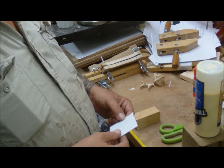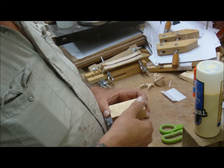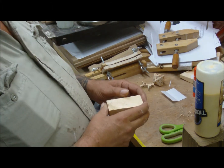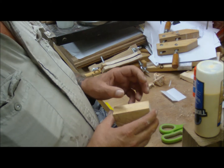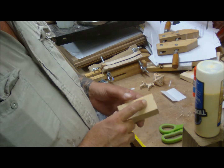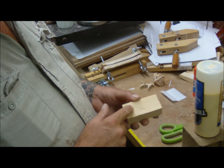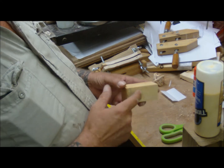Most all of us that scroll saw, when we put a pattern on the wood, will put some tape on the wood, whether it be clear packing tape, blue painter's tape, green tape, whatever kind of tape, before you glue your pattern on. It makes it a lot easier to pull the pattern off. With compound cuts, you don't have to worry about that, simply because your final product is actually inside the wood, and you don't have to worry about removing the pattern.